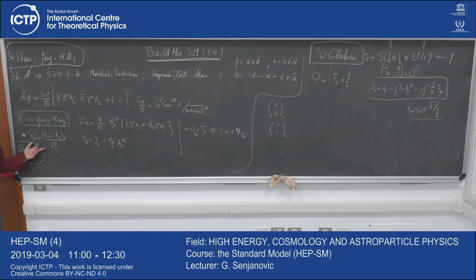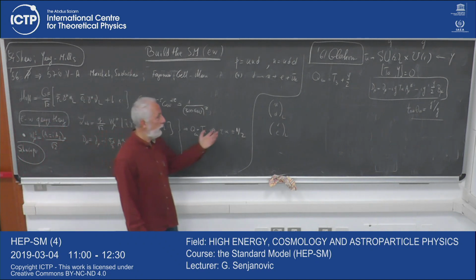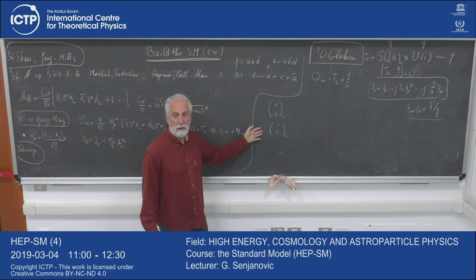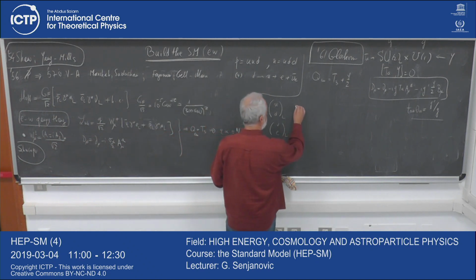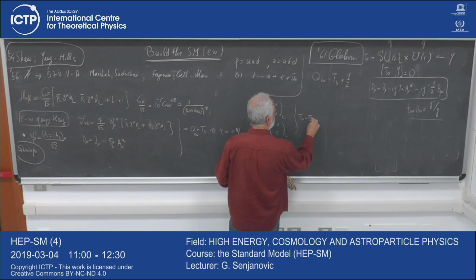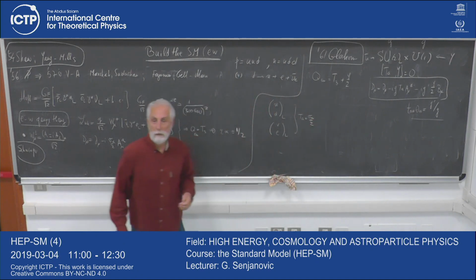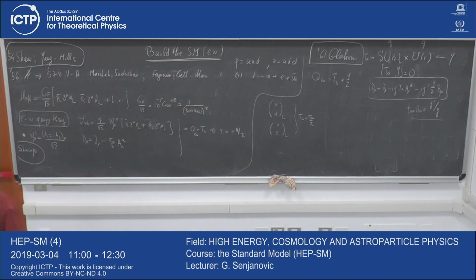Remember, W goes together with the generators, which are Pauli matrices. So W can only couple to the particles in a doublet. When I say that this is a doublet, this is equivalent to saying that T^A here is sigma^A over 2. Right? Any group, we can imagine different representations. That means taking different T^A. We start with the fundamental one, but we build others.